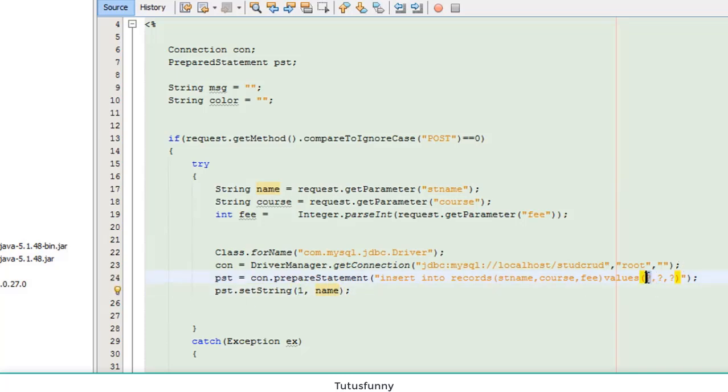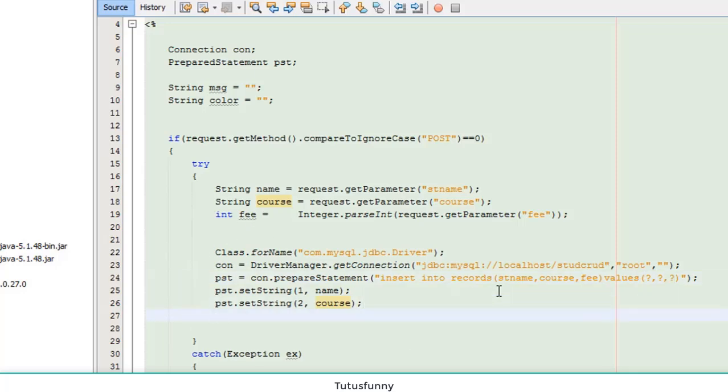Same prepare statement, Ctrl C to copy, Ctrl V to paste here. Second one should be the course, we have to write here course. The second question mark goes to the course here.